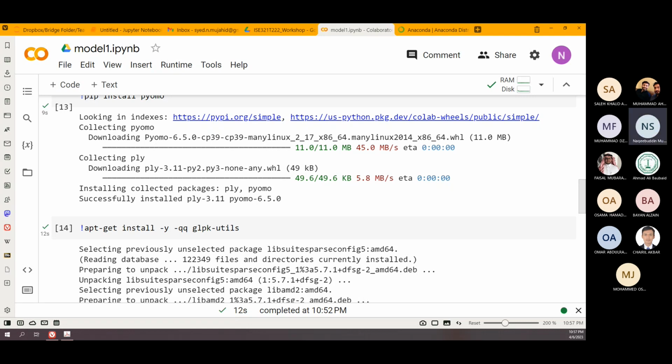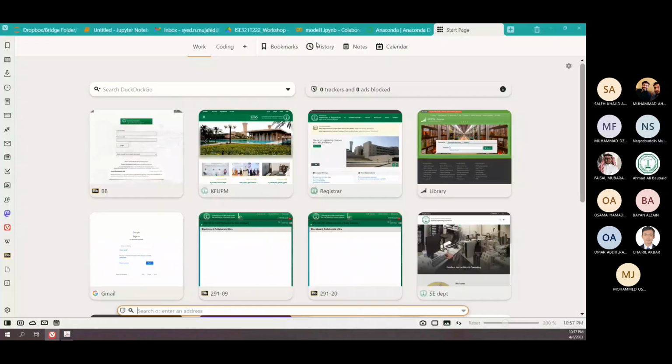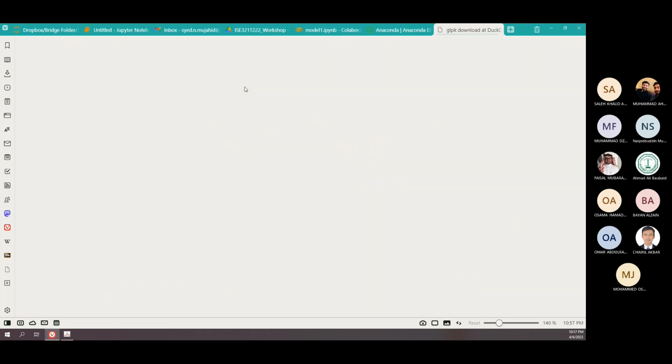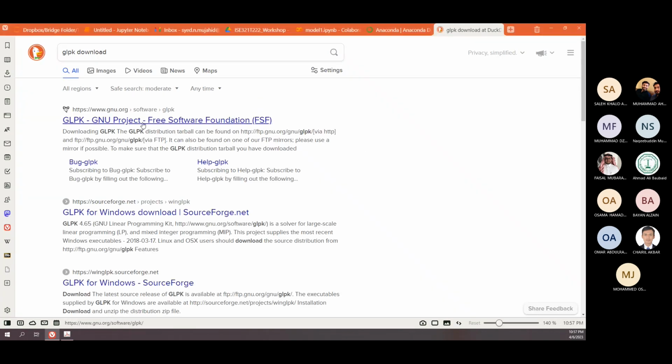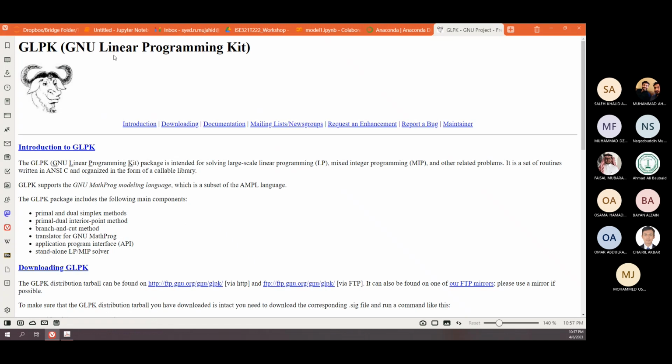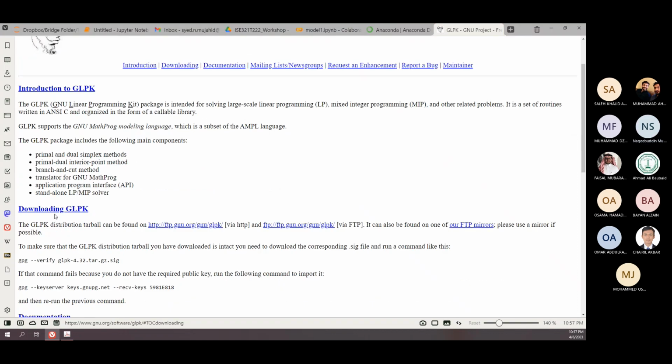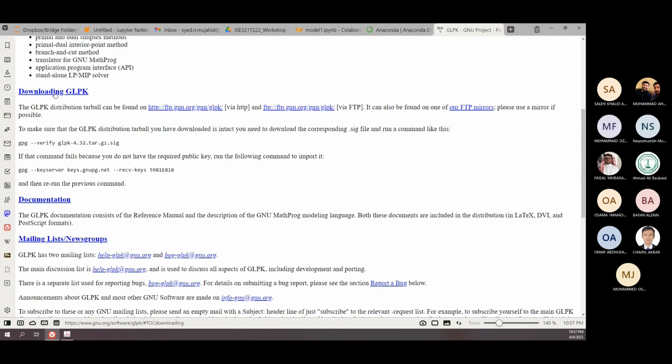In your Jupyter notebook, what you need to do for GLPK, and then here you click on this link.